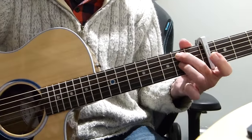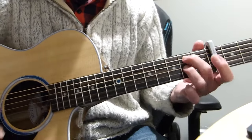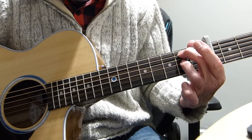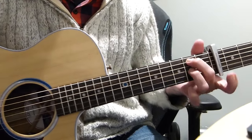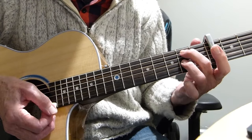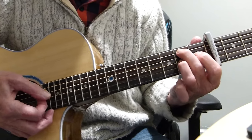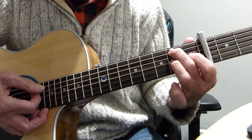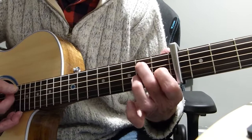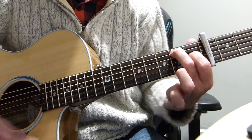So I tend to play it just with two fingers, or E7 sus 4. It's a second finger on the second fret of the fifth string, and my third finger is playing the second fret of the third string. All six strings is fine. So an E7 sus 4. And then just make it an E7 by taking the second finger away and putting your first finger on the first fret of the third string. So it's E7 sus 4 to an E7.